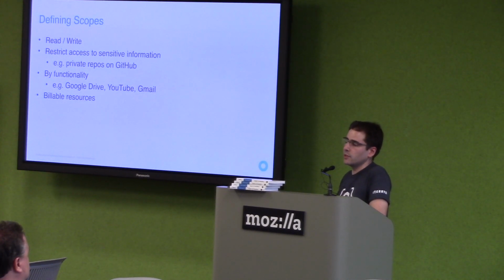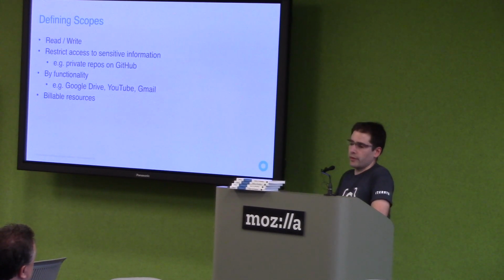If your API has some actions that will actually cause the user to be billed more than what they would otherwise be billed, maybe don't allow apps to use that by default. Make sure that the app has to actually request it so that the user knows that the app is going to be able to make them pay money.